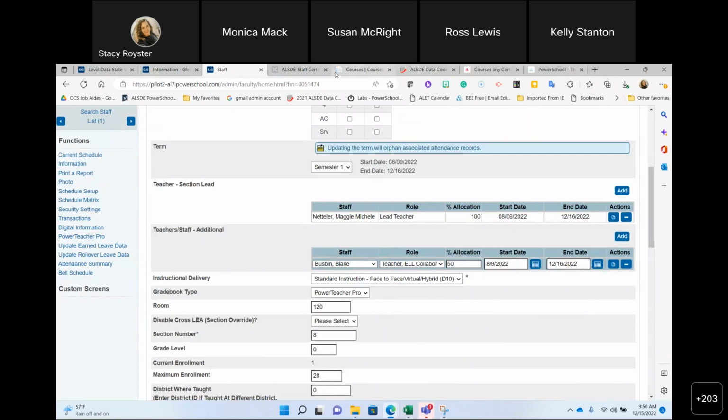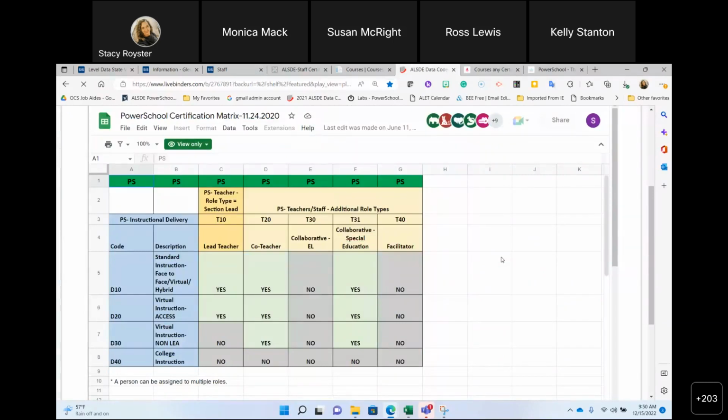So let me go back. Oops, here. This document shows you based on the instructional delivery method. So do you see them here? And depending on the lead teacher type role, whether they get checked for in field or out of field or not. So here's your first key to the puzzle. Check your instructional delivery of the section, check the role, and check whether it's being checked for in field or out of field.